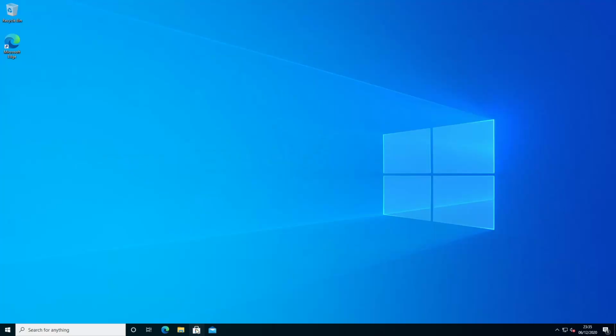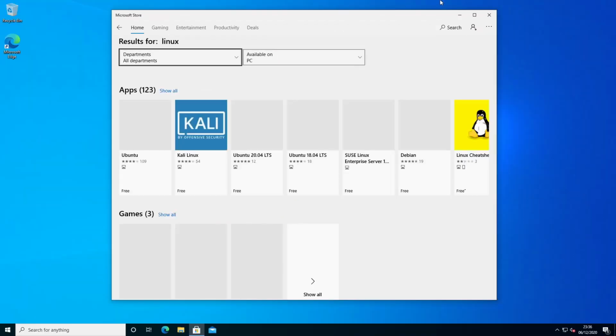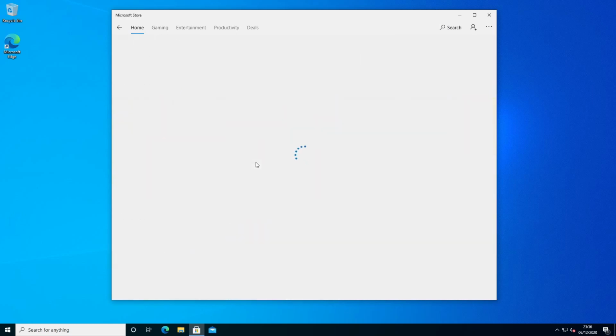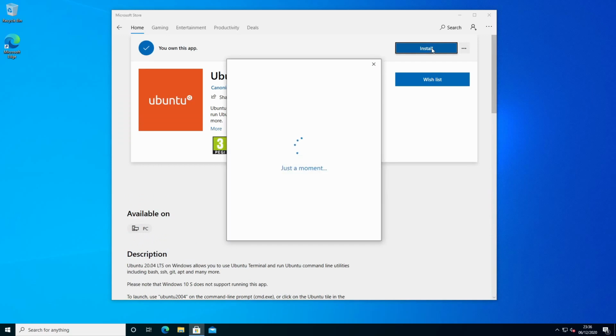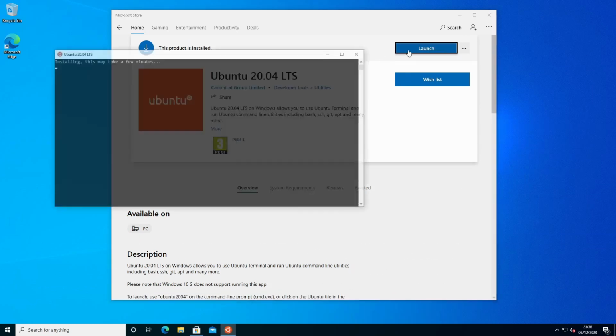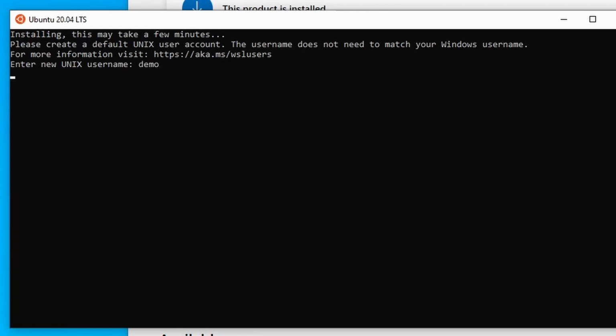And when we're back, we'll open the Microsoft Store and search for Linux. There's a few distributions to choose from. I'm just going to go with the latest long-term service release of Ubuntu. Let it download, then open the app. It will unpack itself, and then ask to enter a new username and password. Don't forget these details, keep them safe.